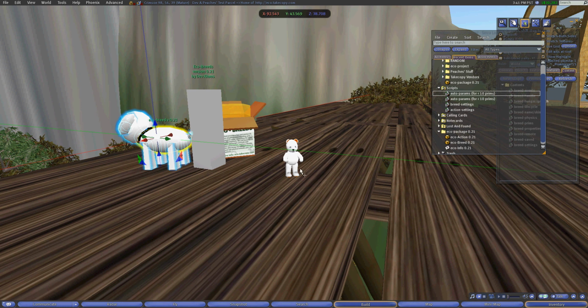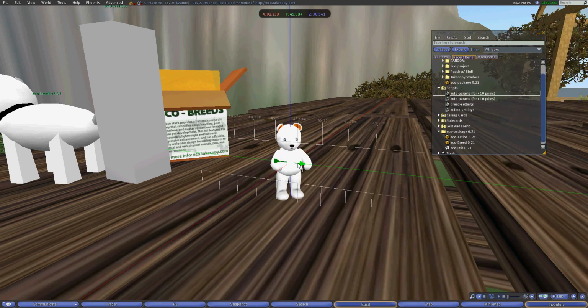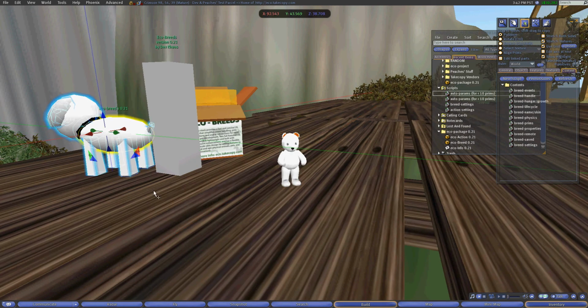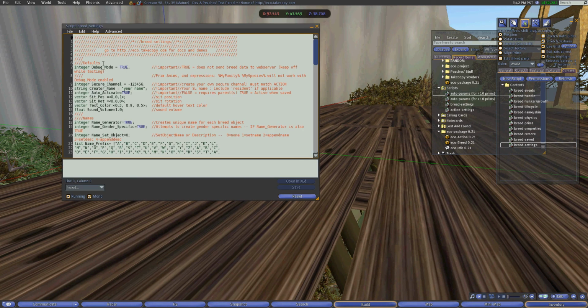Okay, so what we want to do is find the skin parameters, the changes that we make to this. But first, we need to be able to create the species, so we'll go into the Eco breed itself, and change the settings. We want to disable debug mode to be able to connect to the web server. Turning this to true allows you to do multiple tests without sending all that information. So if you're testing breeding or feeding or other functionalities that don't require connection and saving new breeds to the web server, just keep this as true.